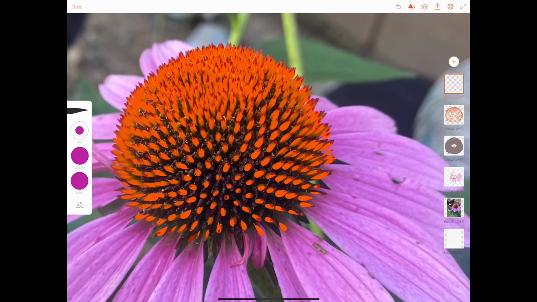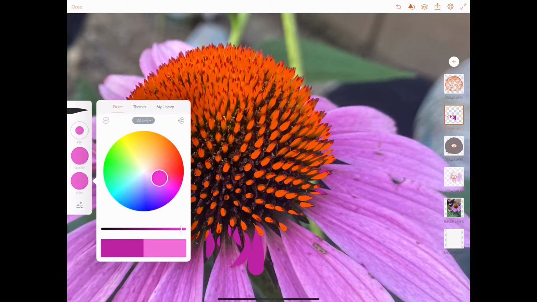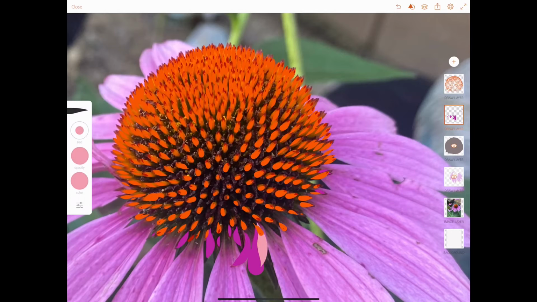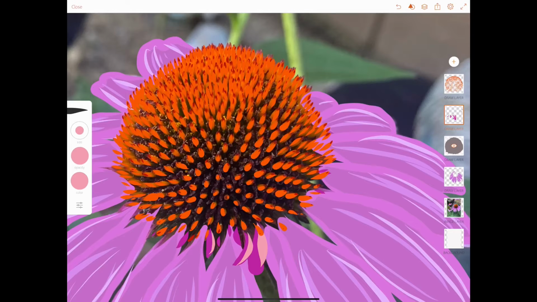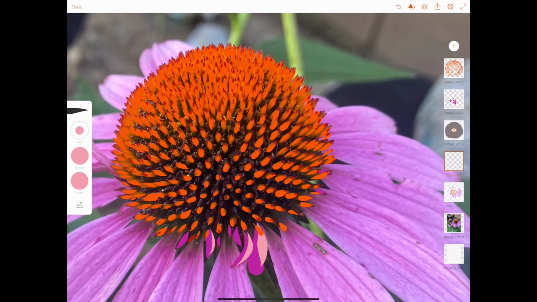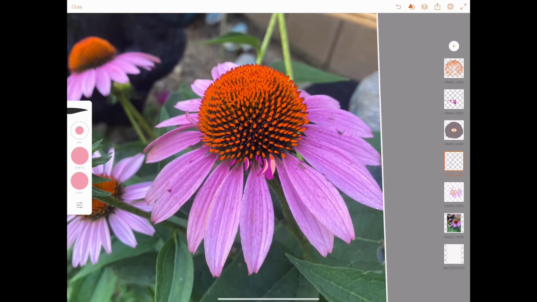Here I've just recently hit the plus sign to create a new draw layer, and I'm going back to add another layer of details with some different colors, trying to just bring up some more of that. I rearranged the order of my layers by just dragging and dropping. You can't exactly blend when you're using this type of program. You're creating shapes. You can turn the opacity down if you want some of the previous layer to show through, but you can't smudge it.